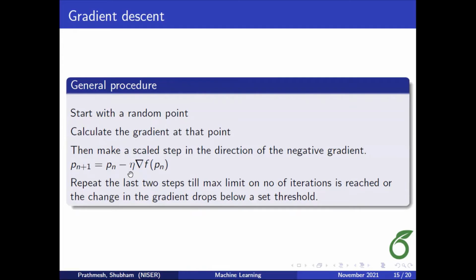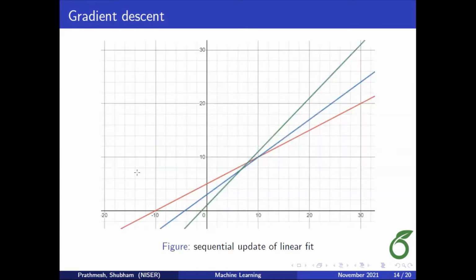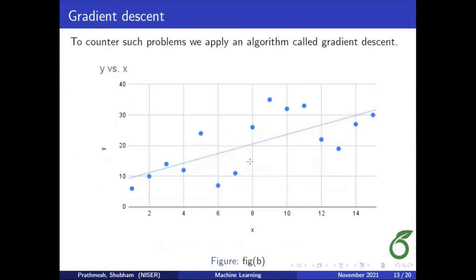But here you see there's one important factor, which is this eta. I did not explain what this eta is. So this eta is actually called the learning rate. And how is it important? This eta is the factor which appears before the gradient. So what it will do is it will essentially control the effect of your error term. If your eta is small, then the corresponding effect of the loss function or the error term will be minimized. Whereas if your eta is large, then your error term will have much higher effect.